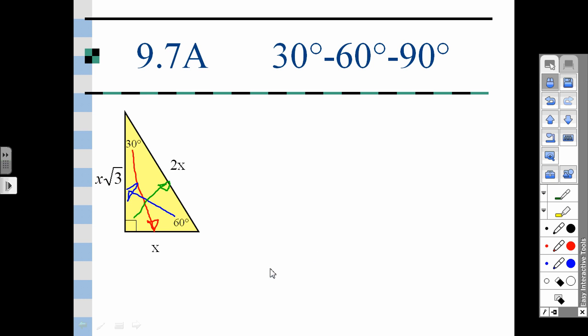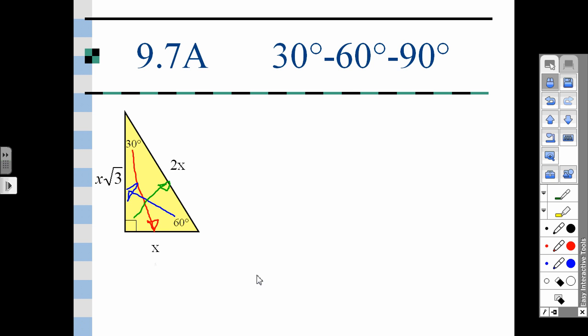Okay, so very clear on that. Then what you have to remember is this special relationship: the smallest side has a length of x. The longest side, which is the hypotenuse, has a length of 2x. So you just double this length right here and you get the hypotenuse. To get the side opposite the 60-degree angle, you take whatever this number is and multiply by the square root of 3. Now this seems a little complicated maybe, but when you start doing examples, you'll see how simple this is.